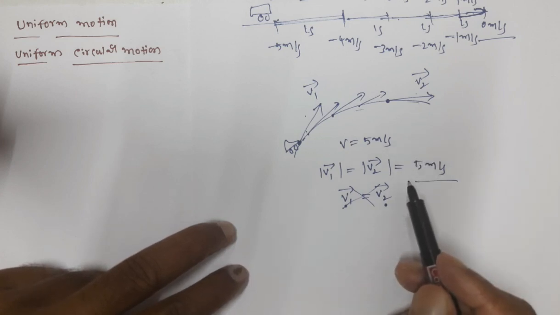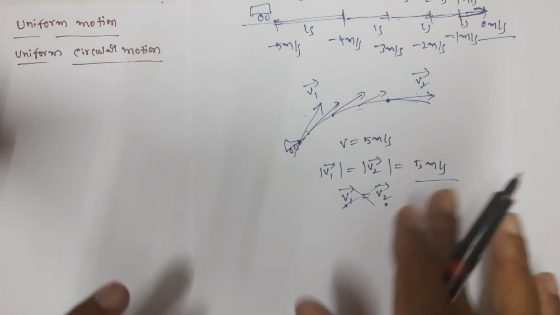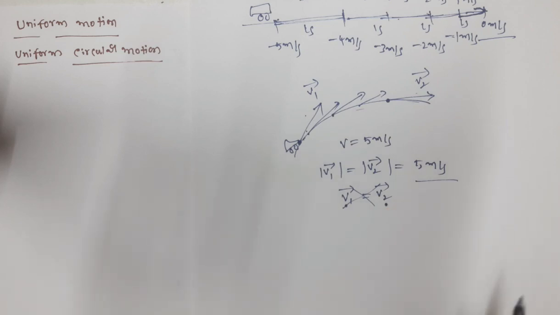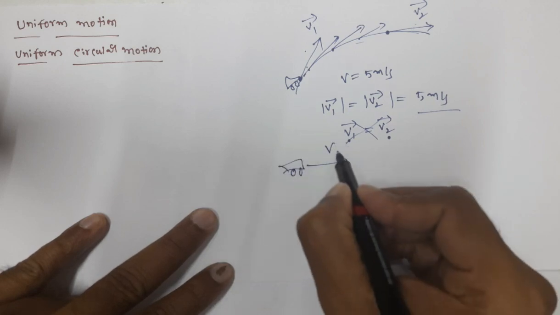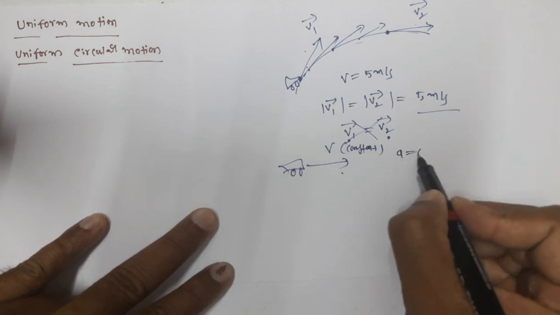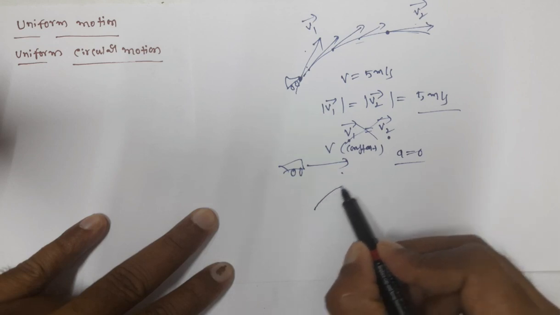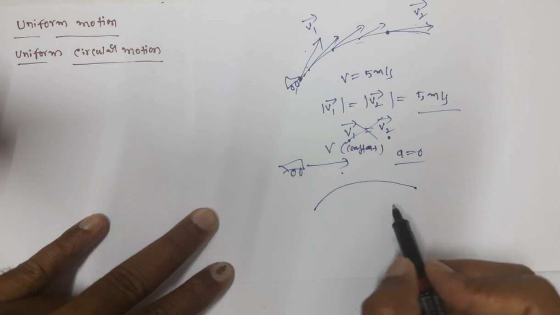Whenever velocity changes, the body has acceleration. The body has acceleration due to change in two things: change in speed and change in direction. So in only one particular case, the body doesn't have acceleration. What is that? Whenever a body moves in a straight line with constant velocity, in this special case only, acceleration becomes zero. If a particle moves on a curved path, whether it moves with constant speed or varying speed, it always has non-zero acceleration.